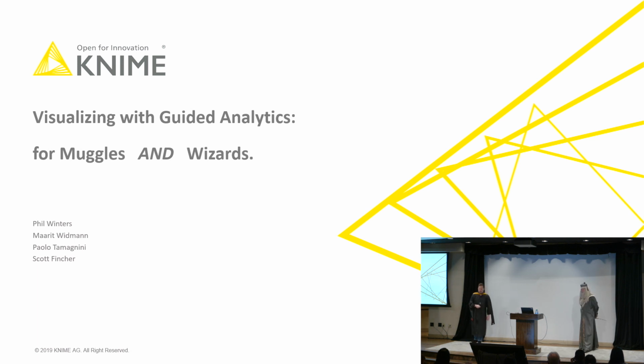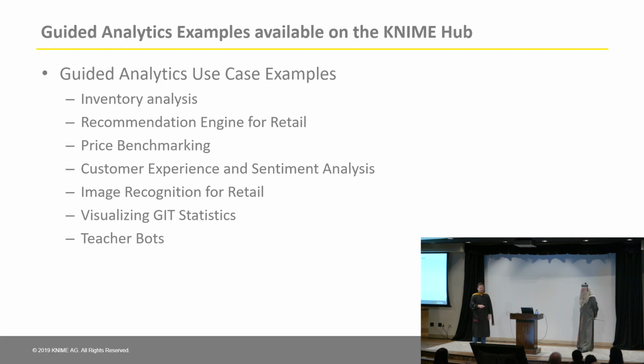So why did we do things the way we did them? From a design perspective, what were some of the choices we made? What are some of the consistencies between these workflows? If you've seen any of our guided analytics examples, there are several on the hub that are listed here. Use cases like inventory analysis, sentiment analysis, image recognition. Those are all there, and I encourage you to download and play with them.